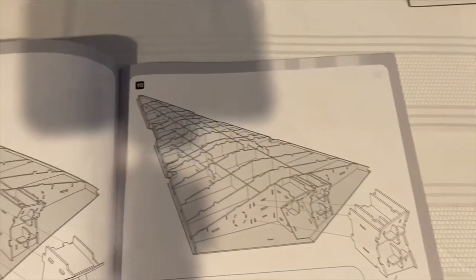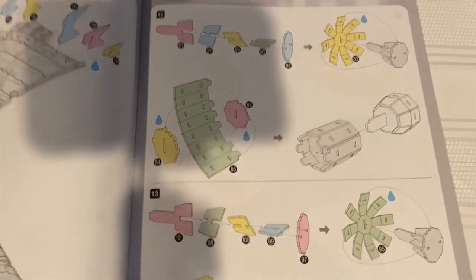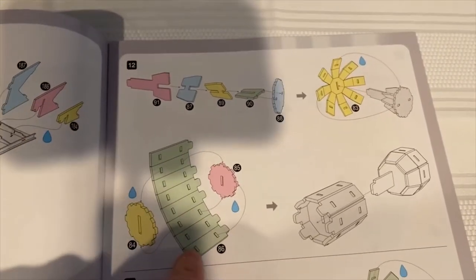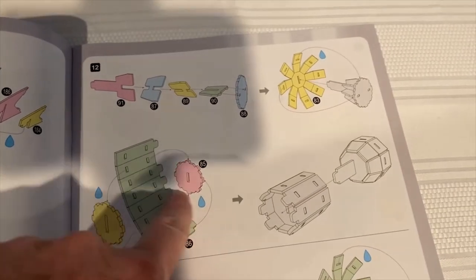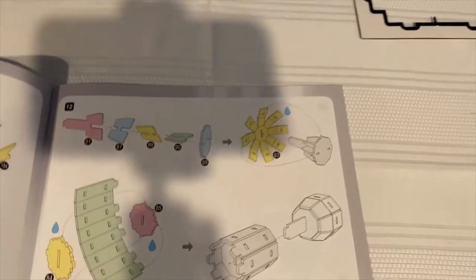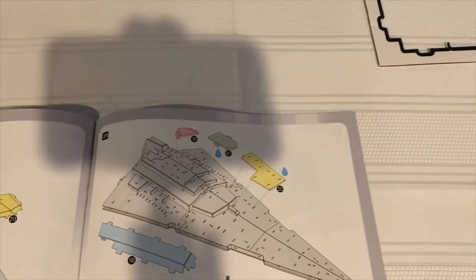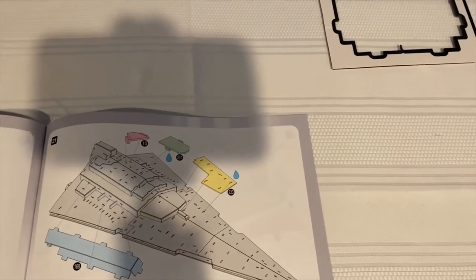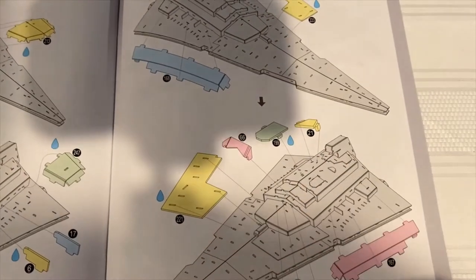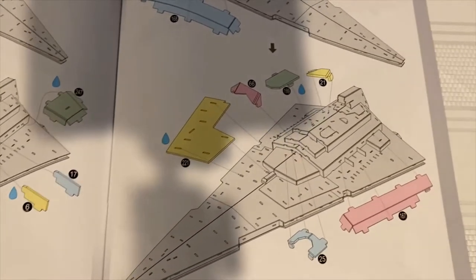The instructions are fairly straightforward for most of it, but you get into some really complex builds. The circular pieces were pretty tough — you're trying to wrap a piece of cardboard that wants to bend a certain way around the cog area of the engine assembly in the back. And the glue icons remained confusing: I'm guessing it just means glue this part and not the others, but it was never fully clear.